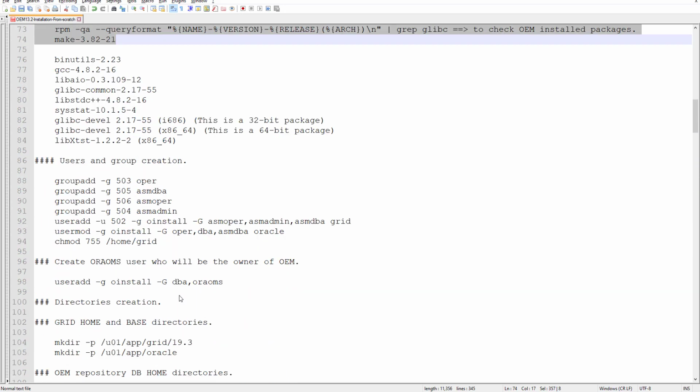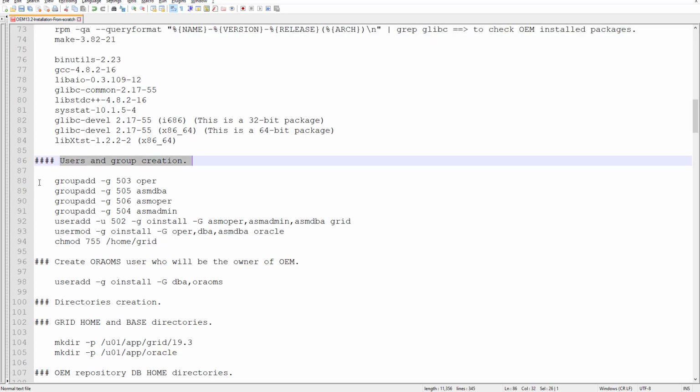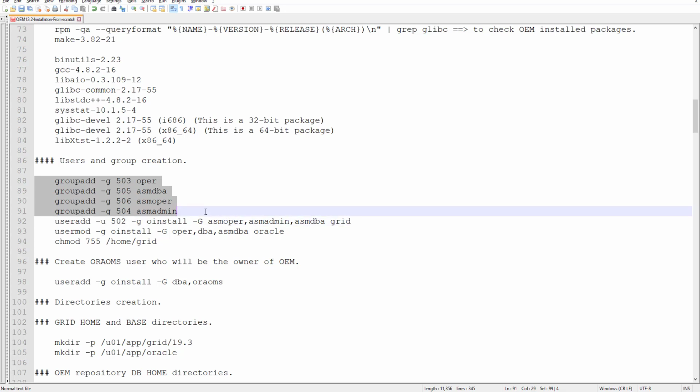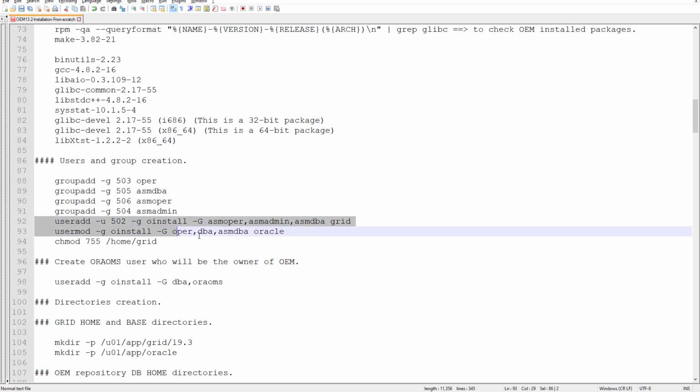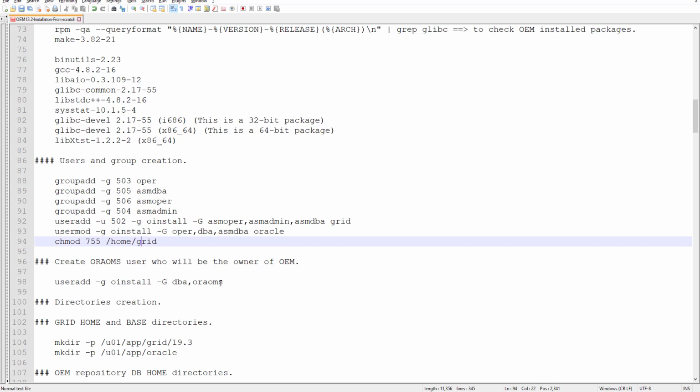After the installation, we go for user and group creation. We will add 4 more groups, and we will add the grid user, the Oracle user, and the OMS user, the owner of the OEM software.